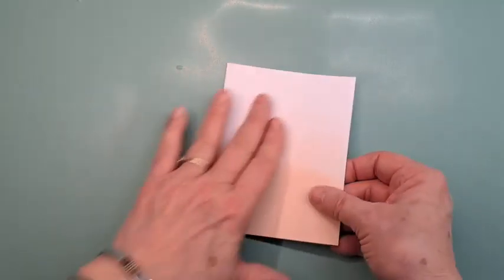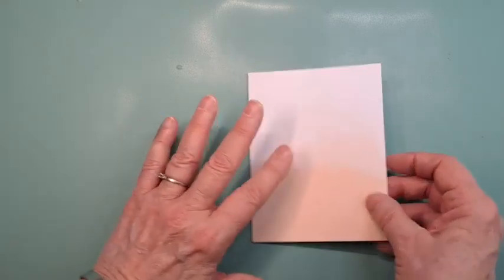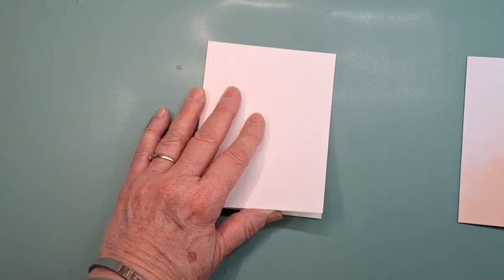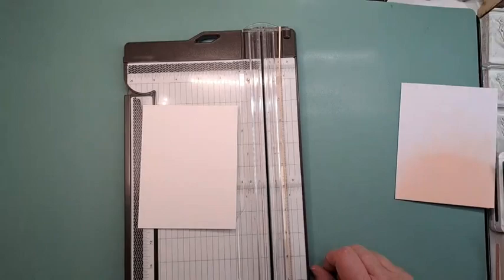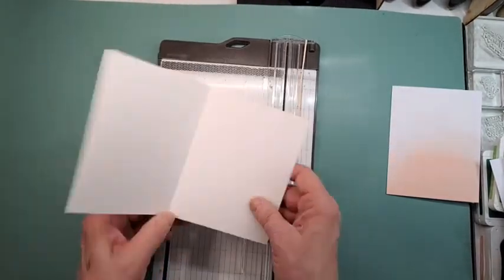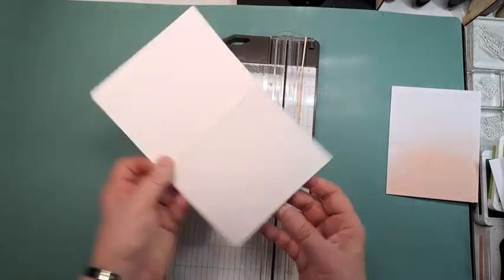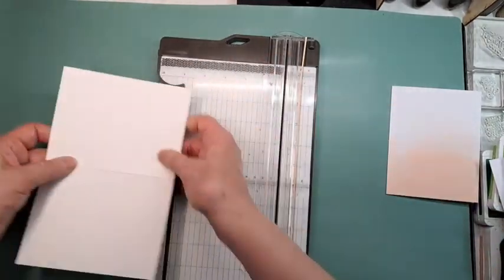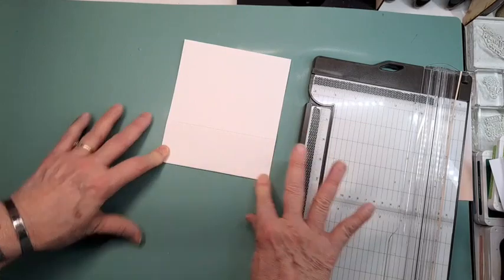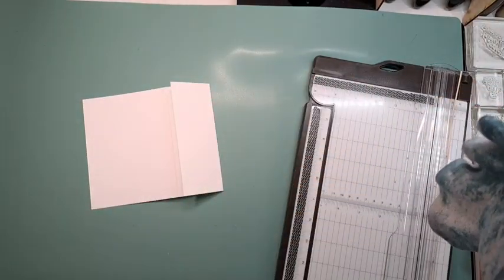doing one of my favorite folds, which if you've watched me for any length of time, I've told you that. I'm going to bring this over here. Oh, I don't want to do this one, though. I'm going to do one of my plain card bases that I have with the basic white. So I'm going to go out a little bit so it's easier to see it. Now, this is 8.5 by 5.5. I scored it at 4 1/4 because that's a regular card base. Okay, and then the front, you can either score it at 2 1/8, or sometimes scoring it, I find I don't get it quite in the right spot, or you can just fold it in half like that, and get my bone folder. There.